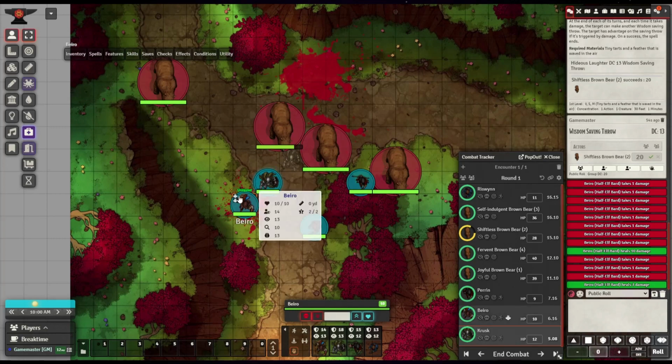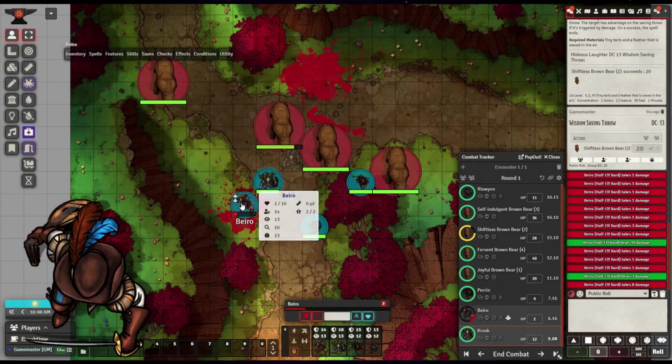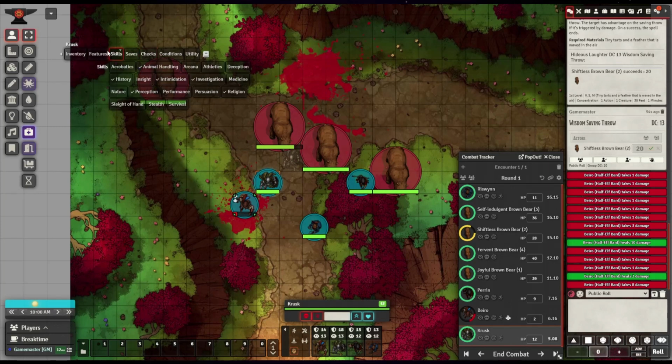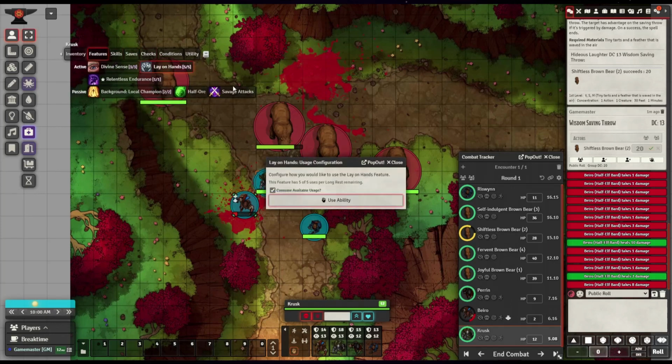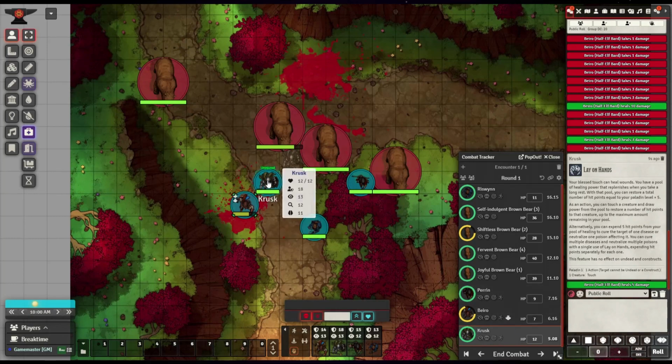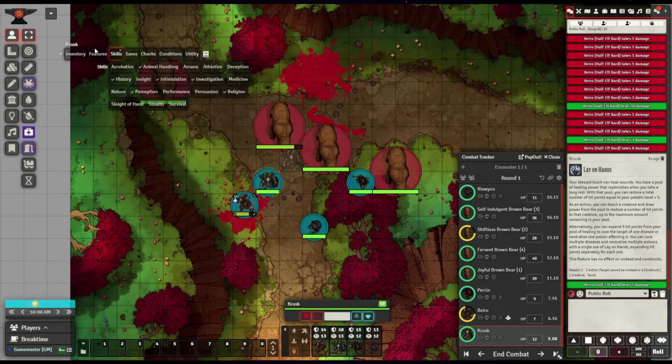Now let's say that Viero has taken a sufficient amount of damage, 8 damage, and Krusk wants to target that character with Lay on Hands, a common Paladin ability. He would go over here into Features, find Lay on Hands, and he would use that ability on Viero. As we can see, it will automatically display the ability, and it will tell us how much he expends. Well, in this case, I'm going to say that he expends 5, so you can simply type in 5 here, and Viero can add that to his health bar. Done.